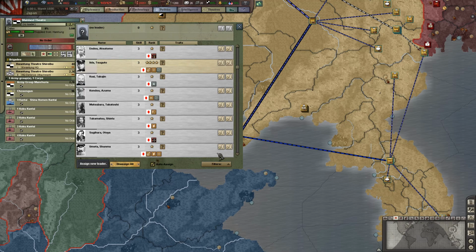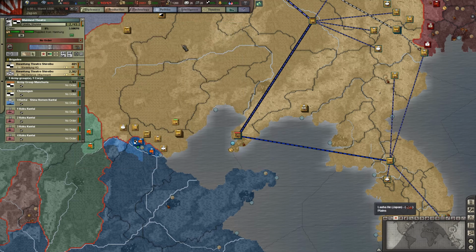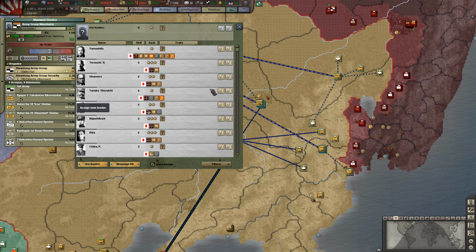Yeah, why not? Even better, Umeta Shunma. These logistic traits he has mean reduced supply consumption and more defensive capabilities. These abilities will be shared by any unit under his command. So to a lesser degree, the army group of Manchuria will share this trait.